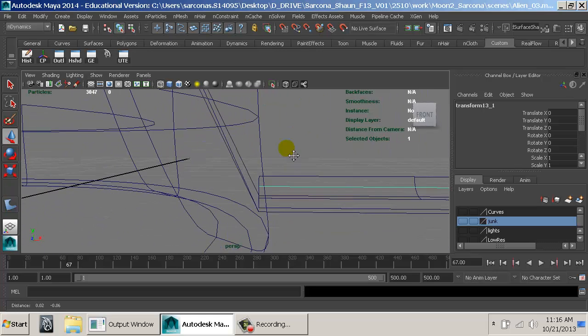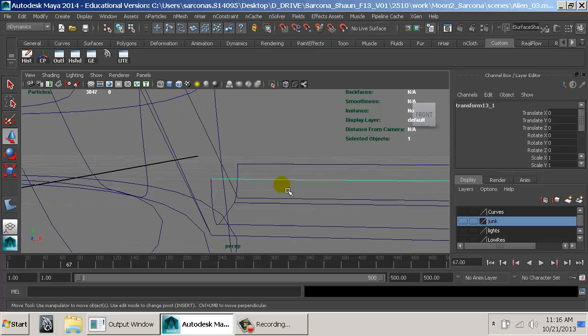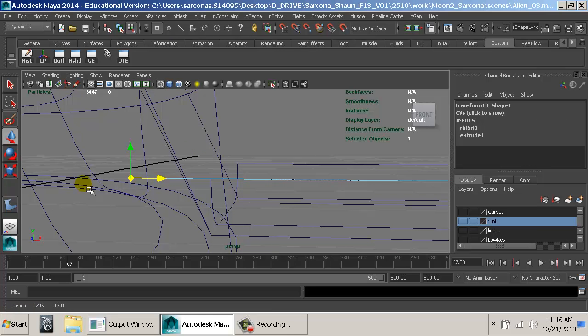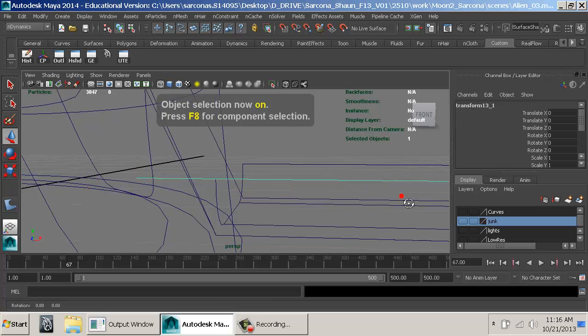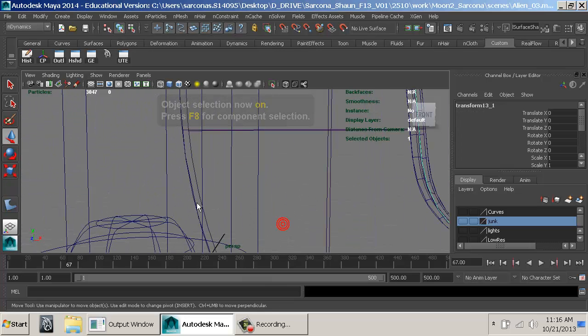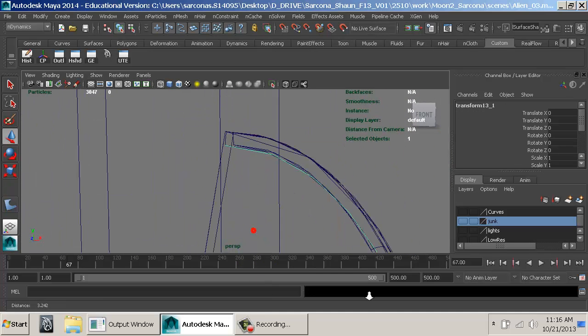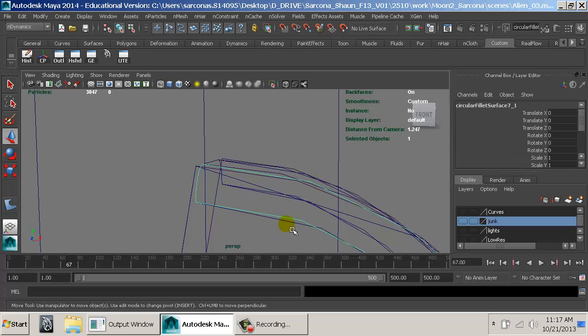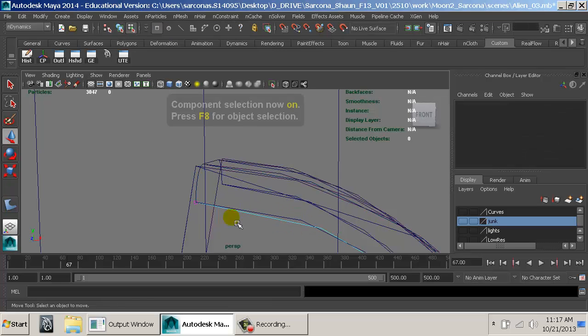So you can see here that it doesn't go all the way to the edge. If I hit F8 though, and I grab this point and move it, you see how I can extend it to where it goes to the edge of the surface. I can do the same thing up top. So I'm just going to make sure I have the curve selected, and it's a little bit tricky to select, but you can just click around until you grab this single line. I hit F8, I grab it, and then I can push it in.